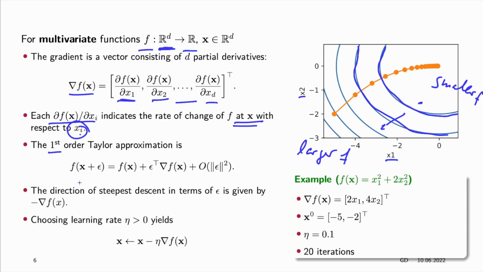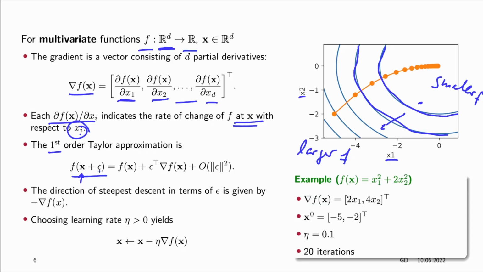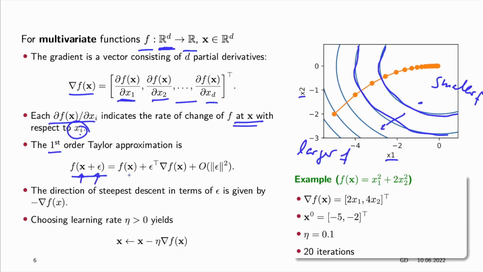Also for multivariate functions, we can do a Taylor series expansion. So the Taylor approximation, the first order, looks as follows. In this case, again, we have f at point x plus some deviation of x. And in this case, epsilon is not a single value, but a vector of values. So the entries are the deviation in each coordinate that you go away from x. And f of x plus epsilon is approximated as f of x plus a term that is linear in the gradient. So you have epsilon transpose times the gradient, a vector-vector product, plus, again, a quadratic term, and in this case it's quadratic in the norm of this epsilon vector. So you have O of the norm of epsilon squared.